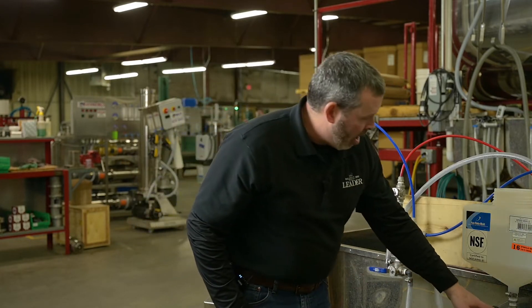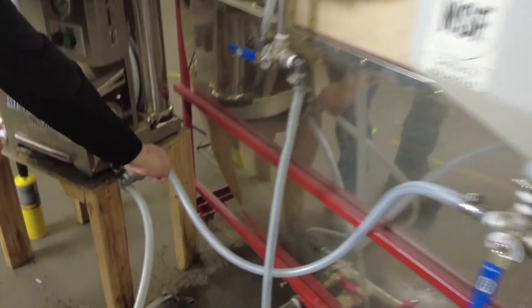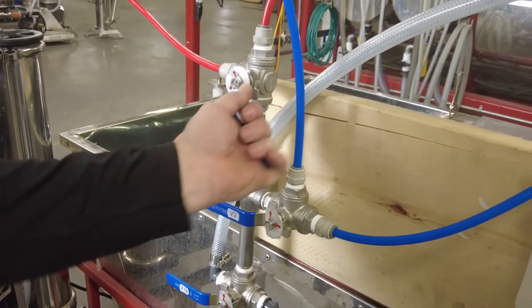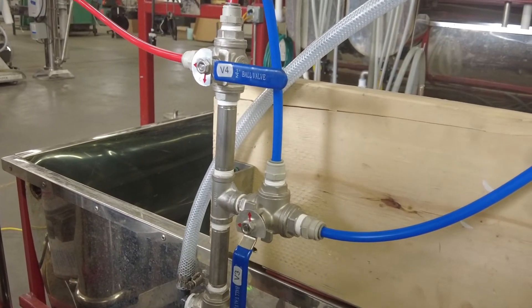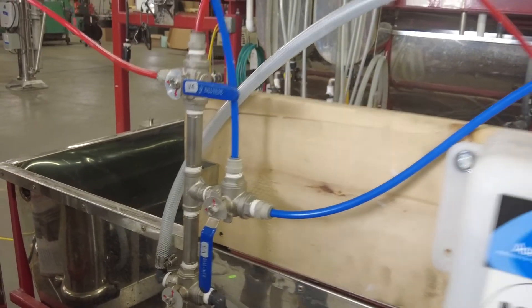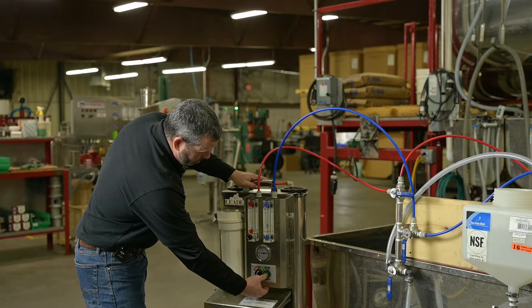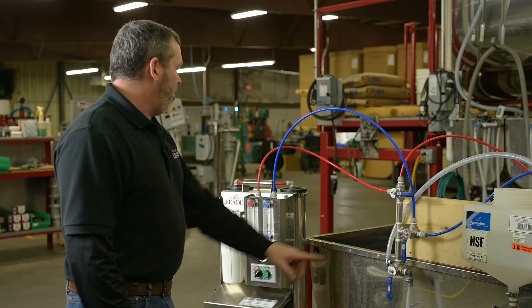Make sure our valve is in the right position — the arrow comes out of the wash tank back to the machine. The V6 is not in position, so we've got to turn that valve; now you can see the arrow going into the feed pump and back to the wash tank. Also make sure the V4 and V3 valves are in the right position — turn those. Now we're in wash mode. Turn V18 so that liquid comes into this valve and heads back to the wash tank and back through the feed pump, causing recirculation. Turn this on — pressure's up — and make sure V2 is all the way open.